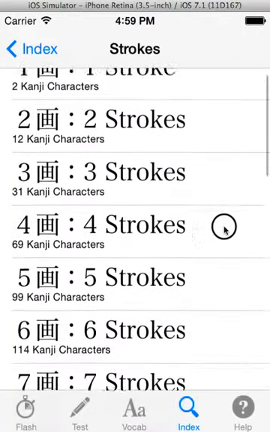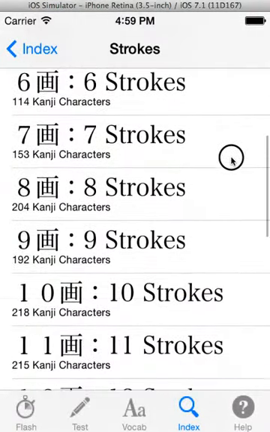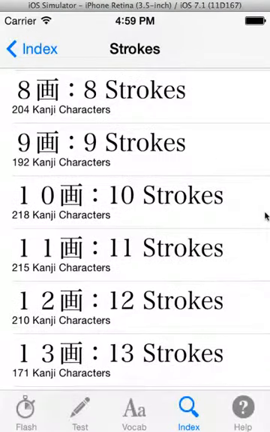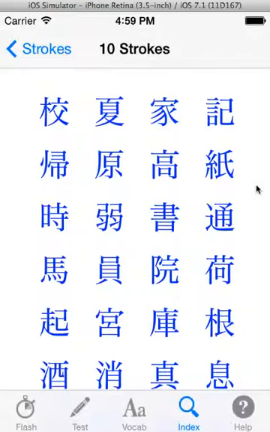And we have all of the Joyo kanji, the standard kanji, broken down by stroke. And what you'll find is that characters of 10, 11, 12 strokes are probably the most common. So let's go ahead and look at all of the 10-stroke characters. You can see there are 218 of them.